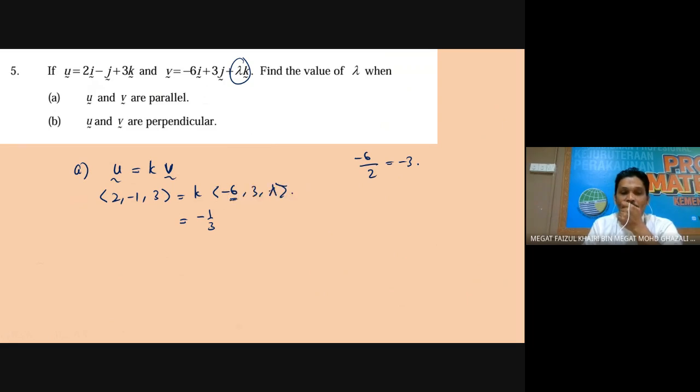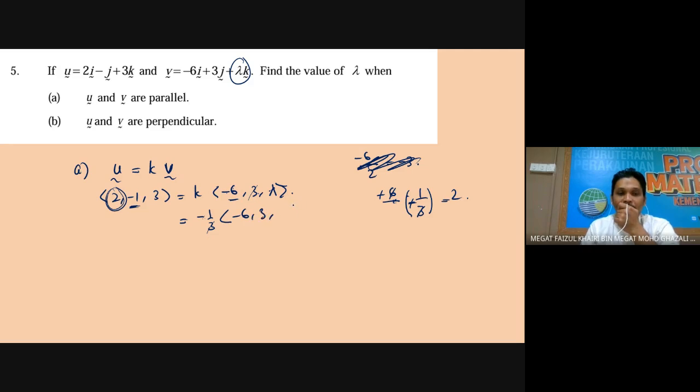To decrease this value, to make this number smaller, so that you get 2 here, which means that -6 divided by 3, and then negative becomes positive. So just like this, -6 times with -1/3. So negative times negative, positive. 6 divided by 3 equal to 2 here. Okay, 3 times -1/3. 3 divided by 3 equal to 1 times with -1 equal to -1. So, what is the value of lambda?